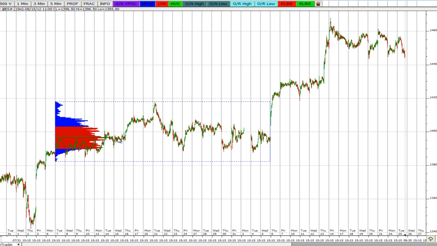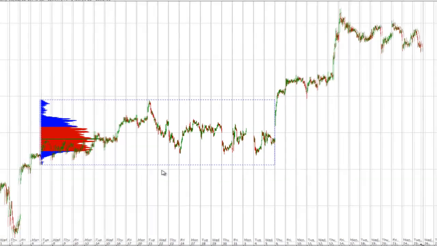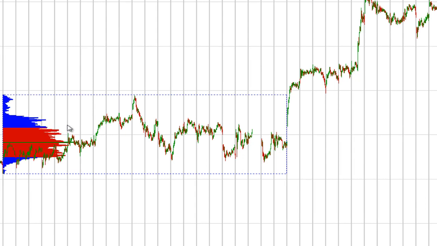And if you look closer at this major high volume node, you'll see that the top of it is around 1407, 1408. The bottom of it is around 1390. Because it was such a bigger time frame, it's a pretty wide area. But let's notice that the middle part, i.e. the high volume node within this general area, is around 1397 or so.